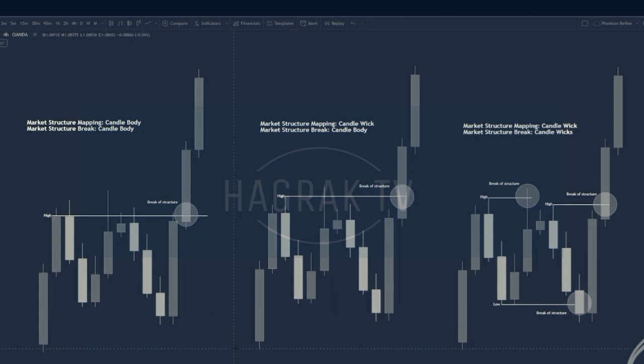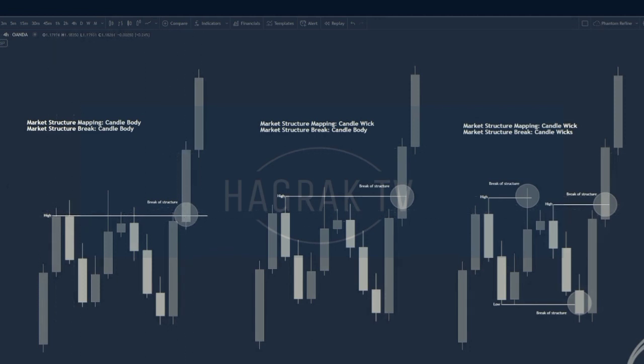Now, if we're looking at this from a standpoint of what do these wicks actually represent, it can be seen that this is more of a play on the liquidity of the prior high. We can see that price spiked above this high, so anyone that would have sold here would likely have their stop losses above this candle. It took that liquidity, which then moved price down lower. It took the liquidity of this low and then continued to the upside. And our break of structure would be denoted right here once this candle breaks and closes above this high.